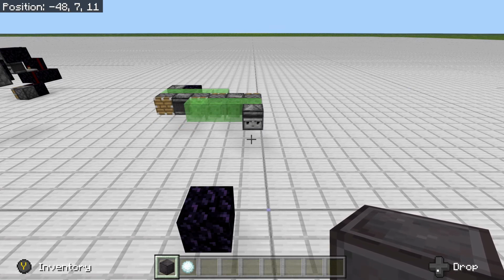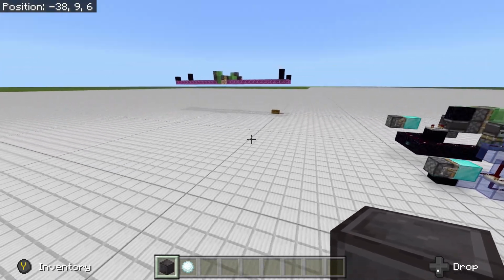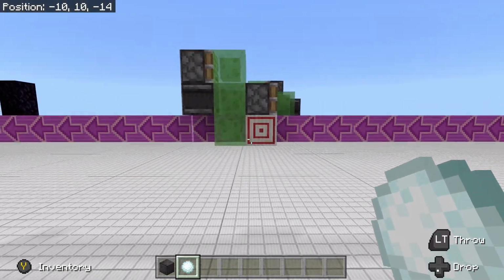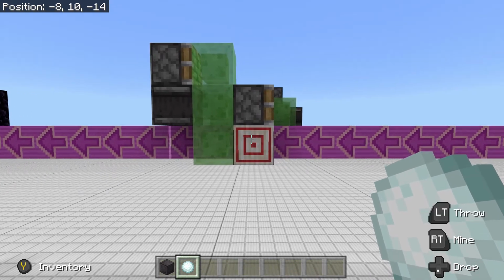So with this information, I was able to build this. A two-directional flyer that is controlled by a target block.